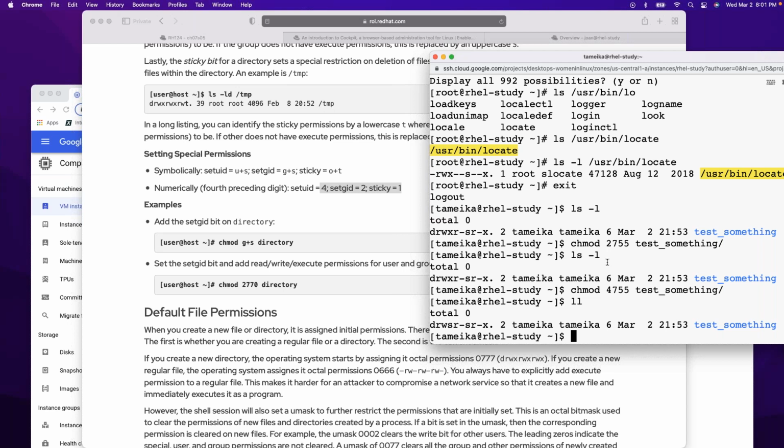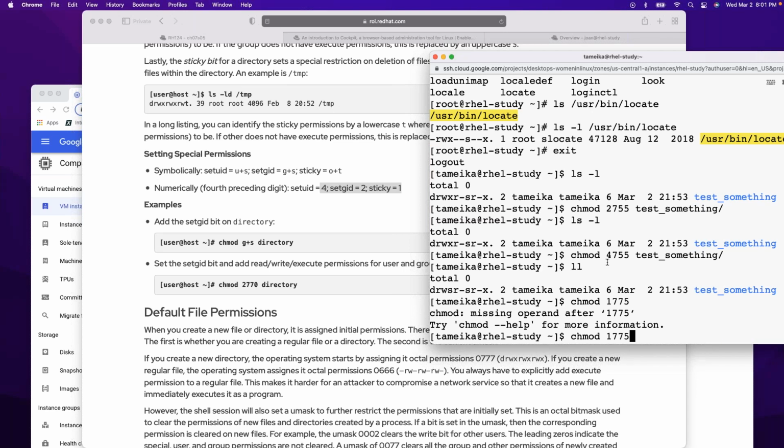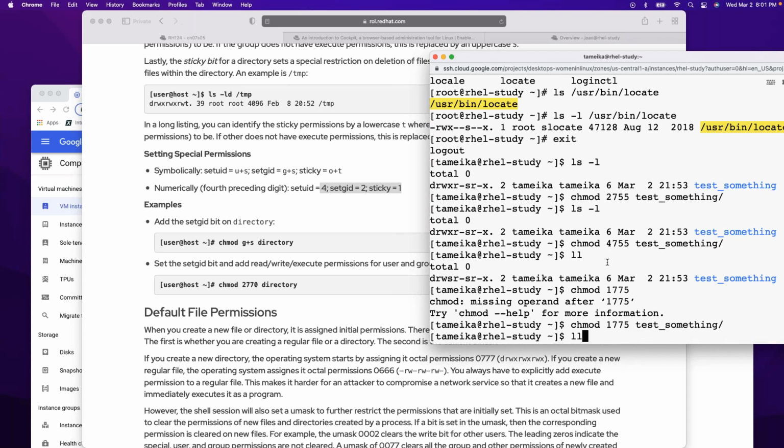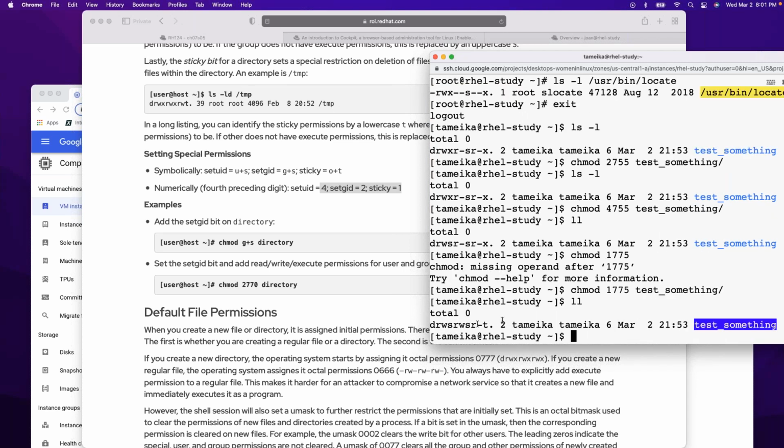And then if I want to do just the sticky bit on the other, then I would just do a chmod 1775 on test something. So I've got everything set right here, right? I'm just showing you how that works, how you change it from doing it symbolically or doing octal, right?